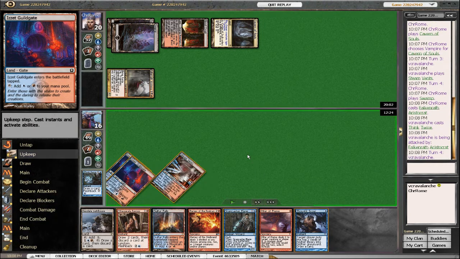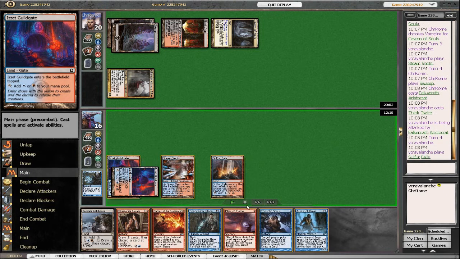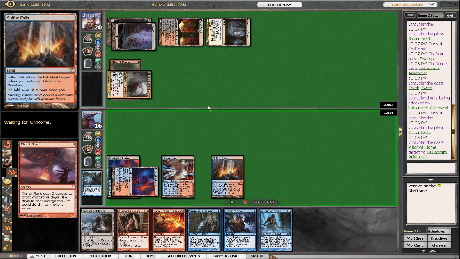If I get a Burning Vengeance online, it's definitely game here. But the good thing about this Falconwrath Aristocrat, him being tapped out, is he has no creature to protect it. We're able to pillar it away.